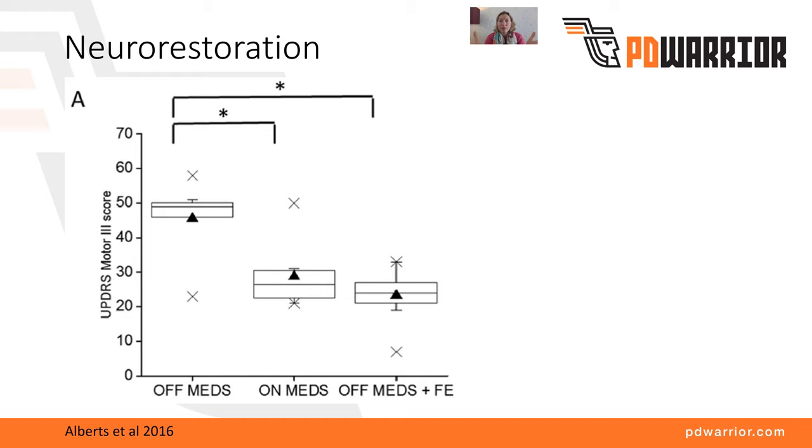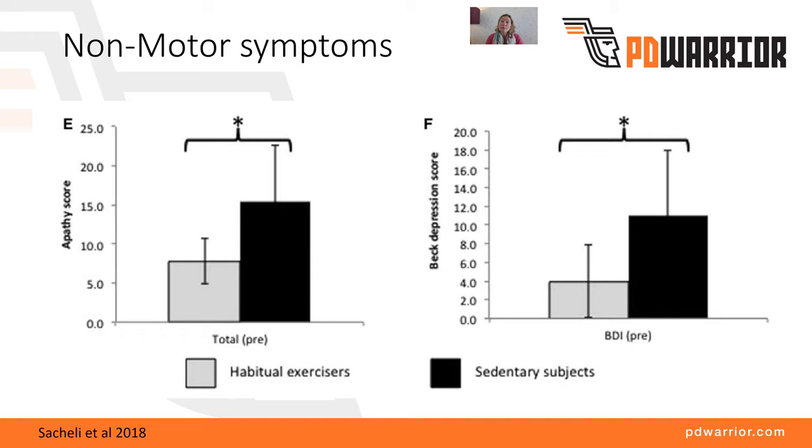Exercise is really, really important and has been so undervalued in the management of Parkinson's. We are designed and born to move well, to have short bursts of intensive exercise — it's extremely protective for our brain and helps us think and move better. I also want to highlight the role of non-motor symptoms. A 2018 study by Matt Sicily and colleagues showed that apathy scores — that general lack of motivation and initiation — were significantly lower in habitual exercisers versus sedentary subjects, and depression scores were also typically much lower. Given that apathy, anxiety and depression are very prevalent in Parkinson's, this is another compelling reason to get moving.